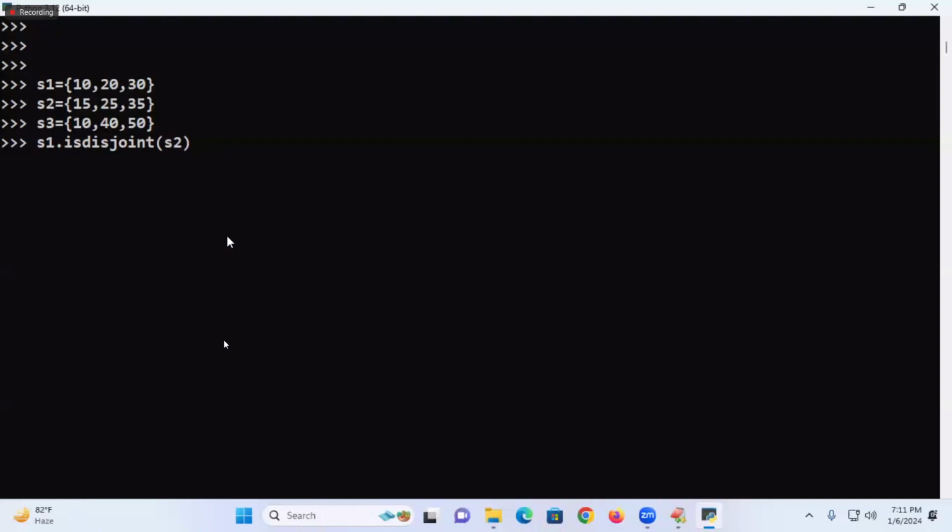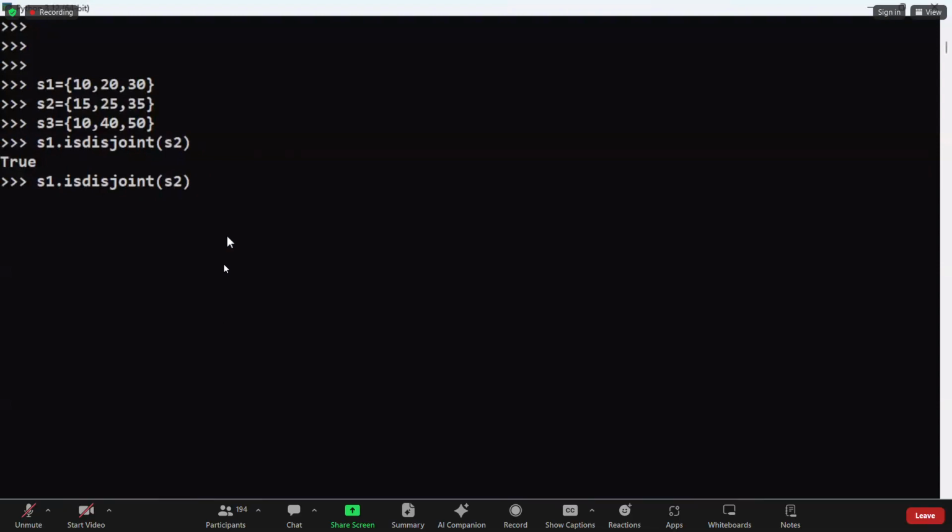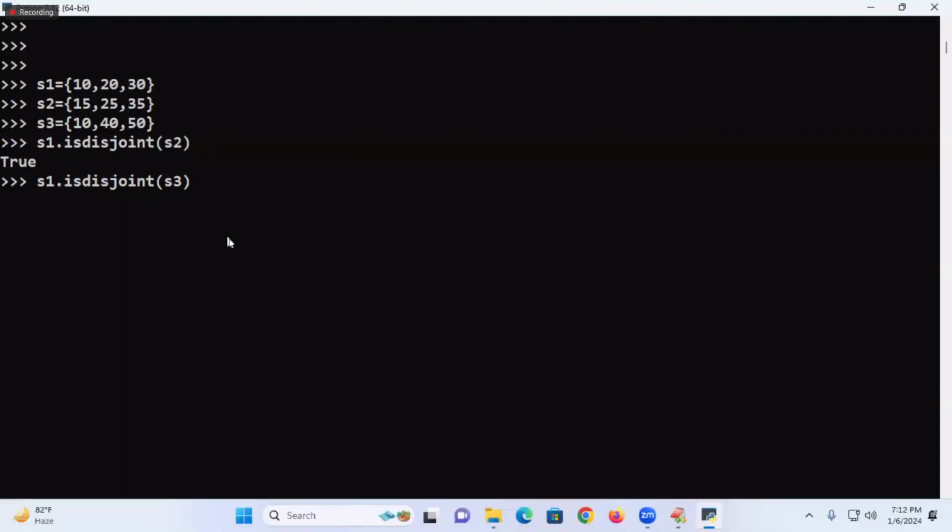Yes means true. Understood? Now, online students, respond. Now S1 dot isdisjoint of S3. False. Why false? There is a common element. Now I will write S2 and S3.